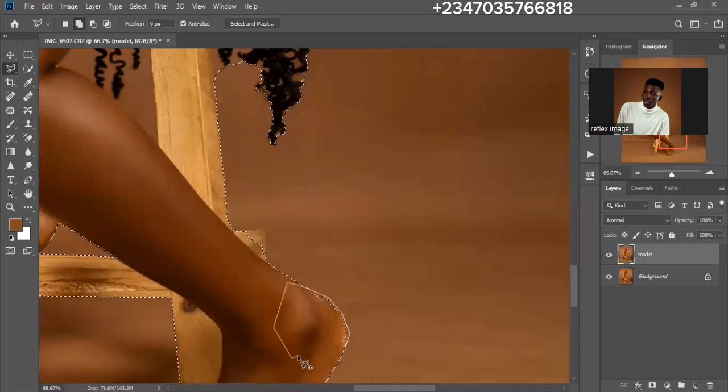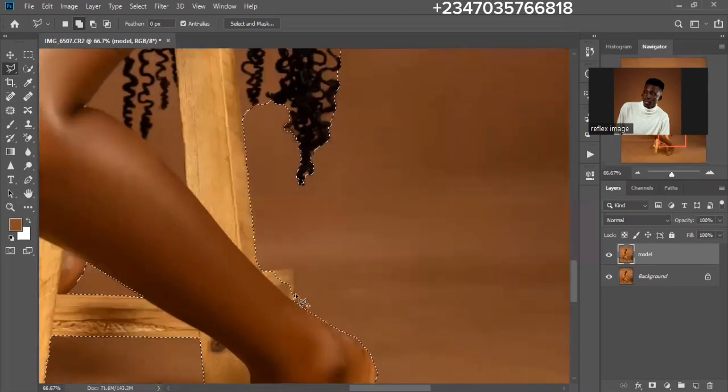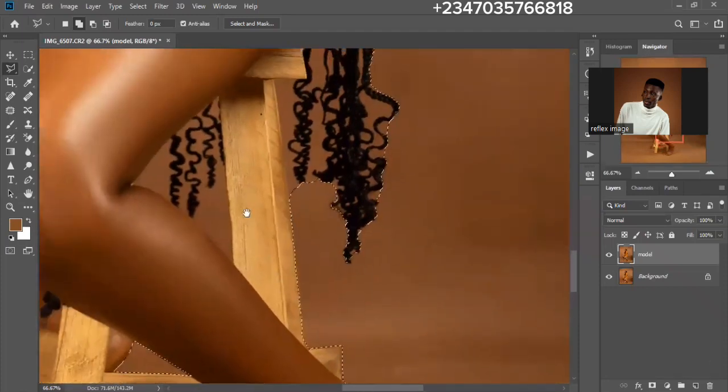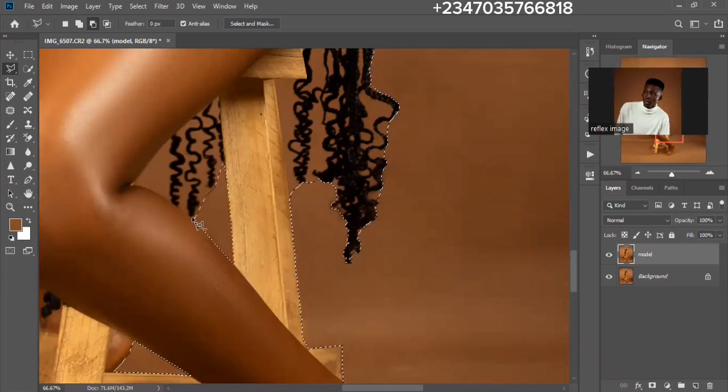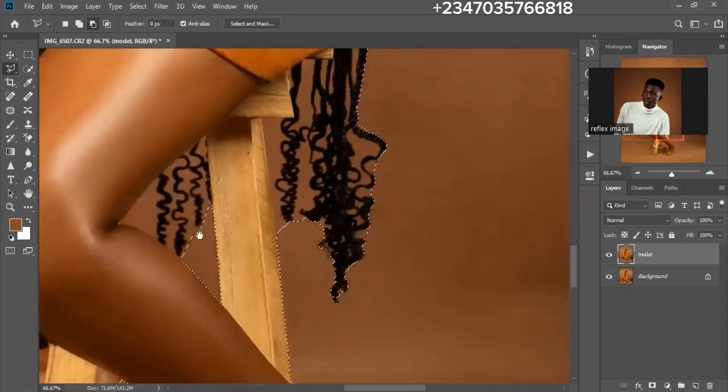Addition also here. So here, let's do a little bit of subtraction here also. Let's do a little bit of subtraction. As you can see, I'm trying to avoid the hair. And you also need to crop that out. So I'll be showing you how to leave strands of hair while cropping out the picture. That's why I'm leaving it out, so I can do that later on.